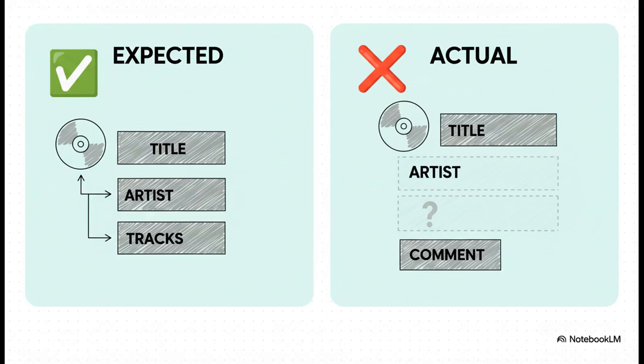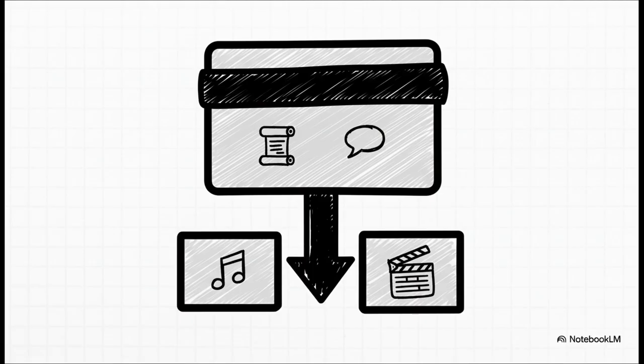So what's going on here? Here's the heart of the issue. The print method we're calling actually lives inside the parent class, Item. And the Item class, well, it only knows about the things it defines, the title and the comment. It has absolutely no idea that its kids, CD and Video, have extra fields like artist or director. Information flows from parent to child, but not the other way around. Inheritance is a one-way street.